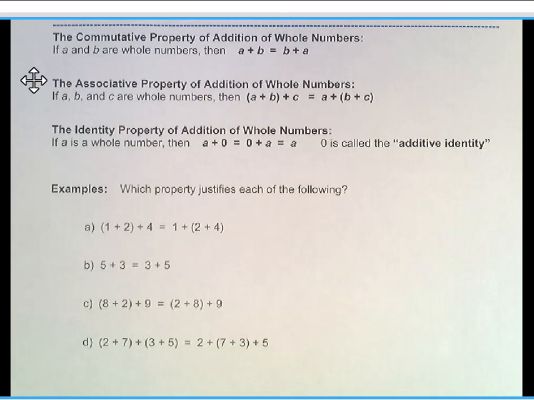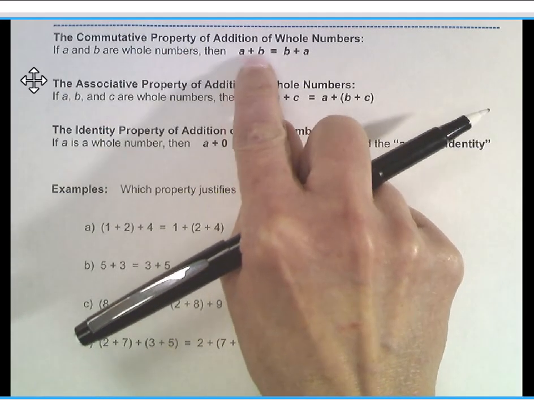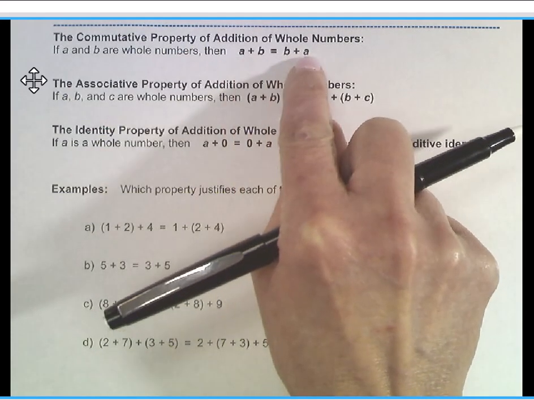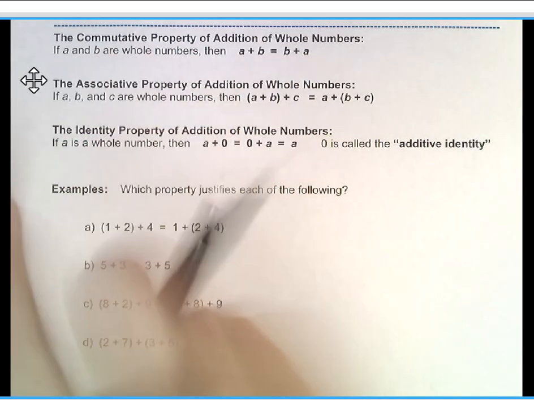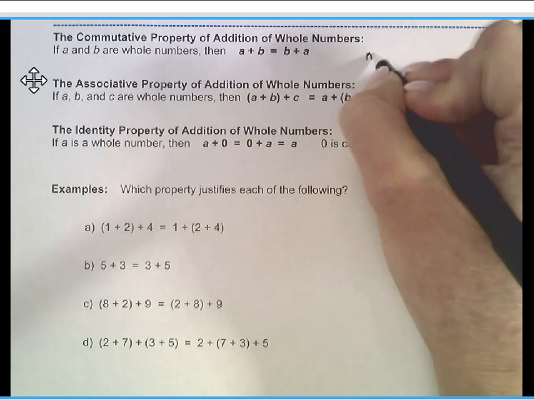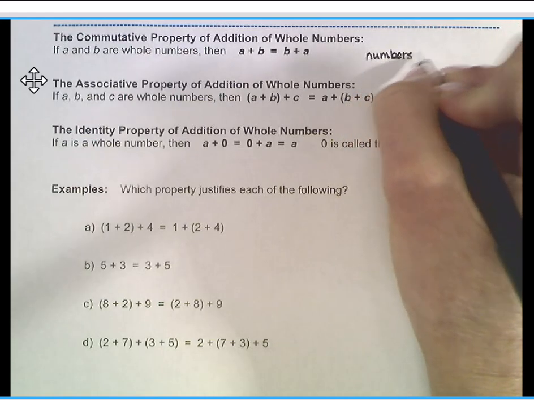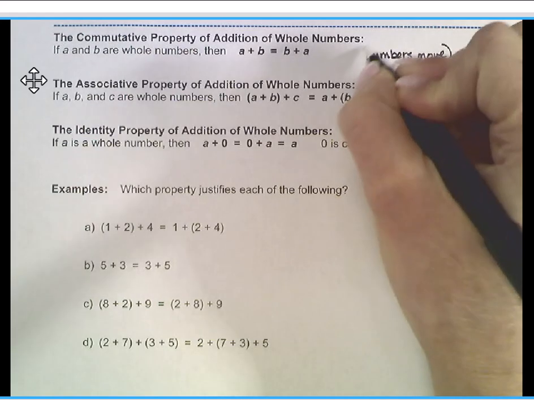same answer. So it says that A plus B is the same thing as B plus A, and we know this already. 2 plus 3 is the same thing as 3 plus 2. The order doesn't matter. So if you'll notice, it goes A then B, and over here it goes B then A. See how the numbers moved? That's the commutative property. So the numbers move. Think of it that way.